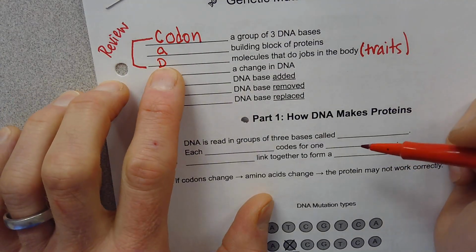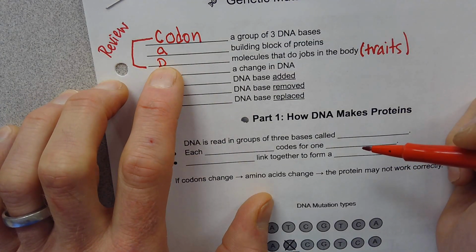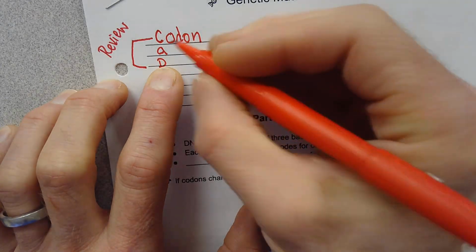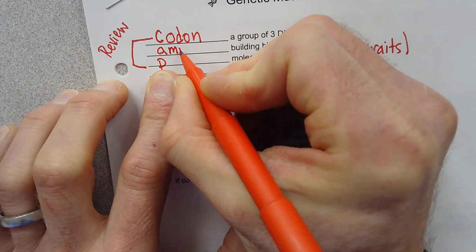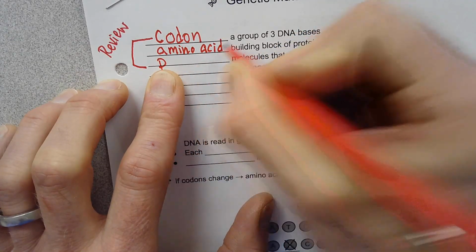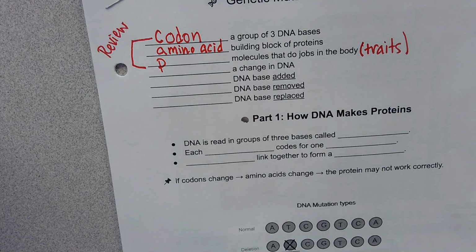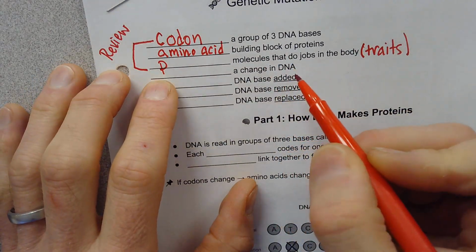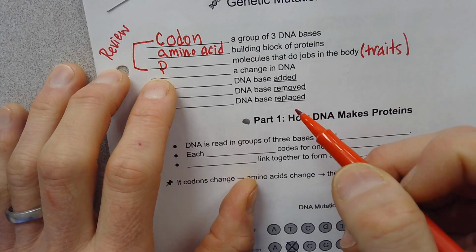All right, what's the building block of proteins? I heard it somewhere. What is it? Amino acids, right? That's when we had those, they were connected to that tRNA. They came in, they attached in those codons, and then each one would release and would attach to the next one. What is the molecule, or what are the molecules called that do those jobs?